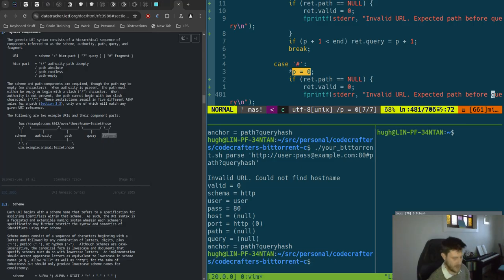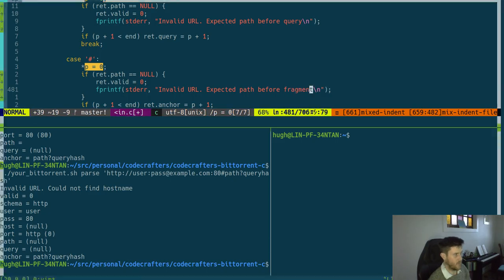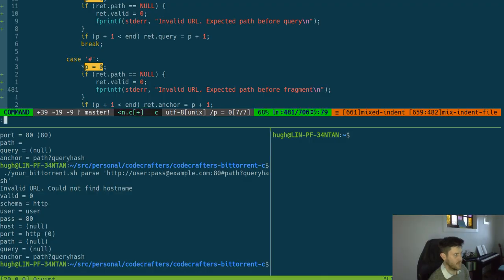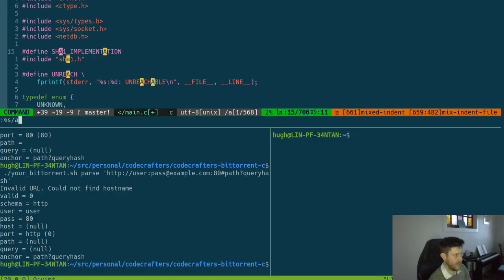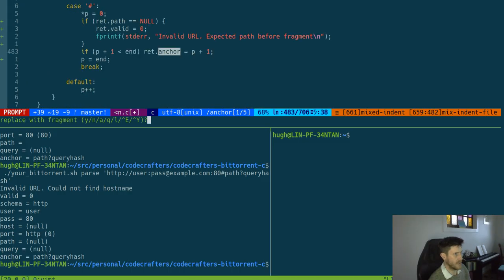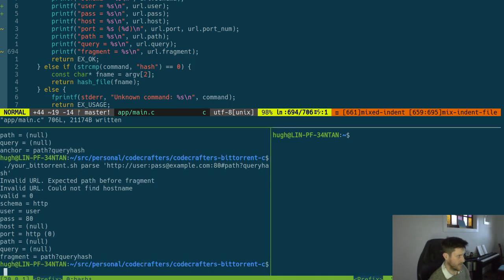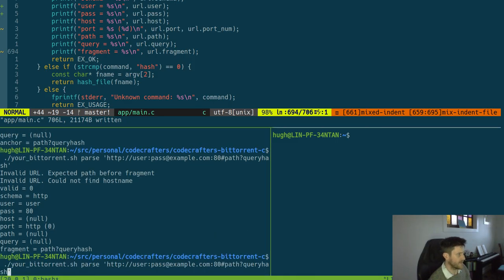Fragment. We'll call it a fragment, and we will also do all over replace anchor with fragment. Yes. And then that should just get me the right thing. Alright, expected path before fragment. That is good.